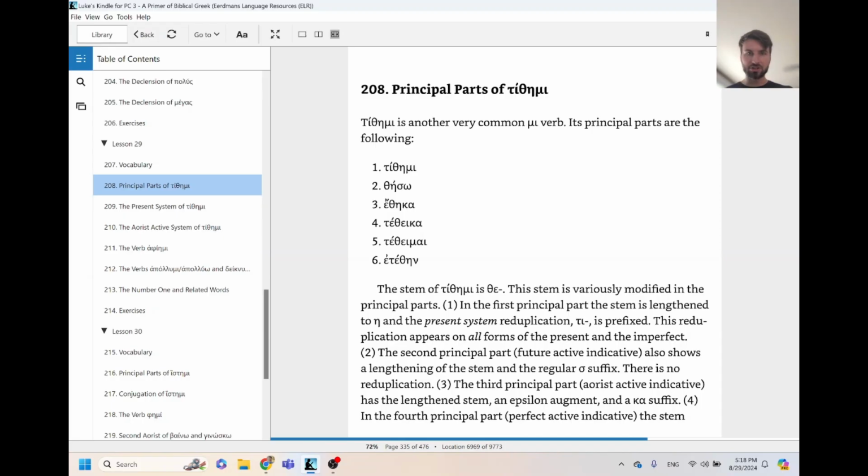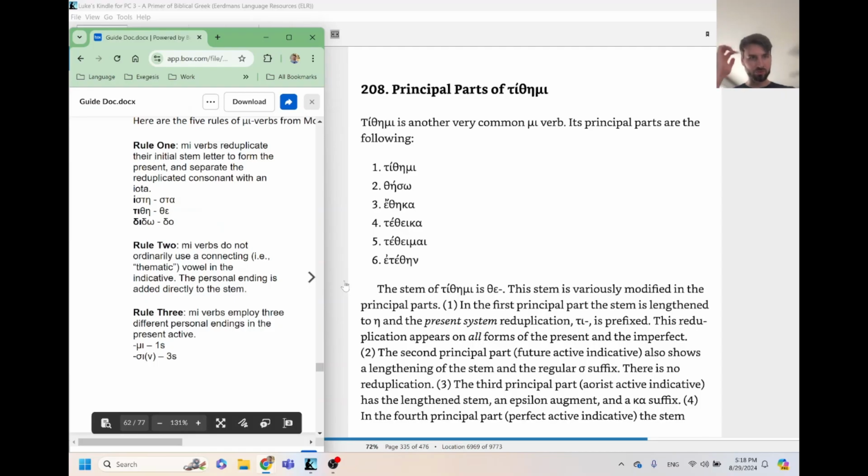But so here's the principal parts of τιθημι. And so if I bring up our rules here, we can go through these. Rule 1, mi verbs reduplicate their initial stem letter to form the present and separate the reduplicated consonant with an iota. So you can see here in the present, the theta is reduplicated with the tau, and then the iota between it.